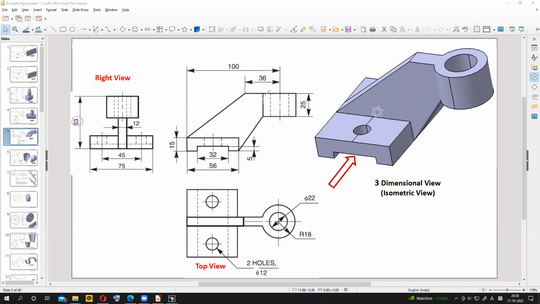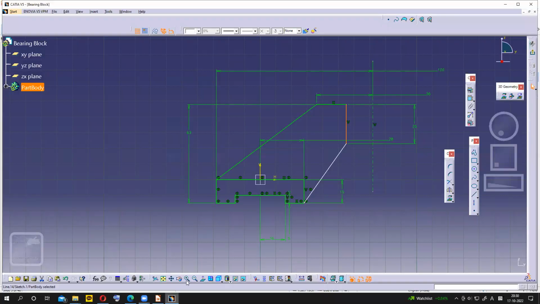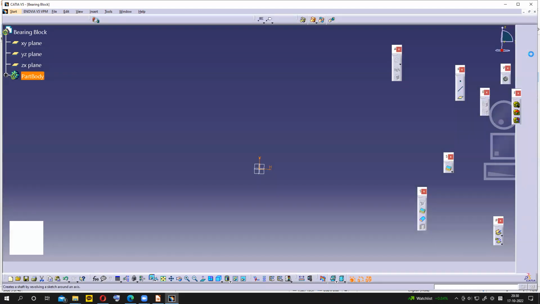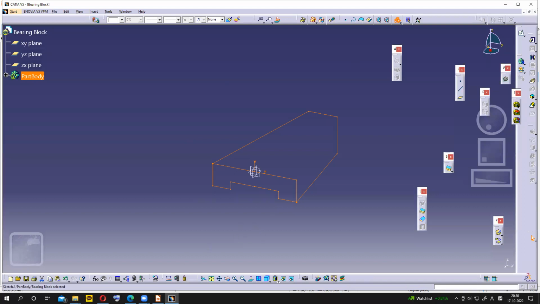The length is not exactly fixed because of the cylinder; the radius of the cylinder is 18 up to here, but this is a cylindrical object, so we have to extend it later. That is my sketch.